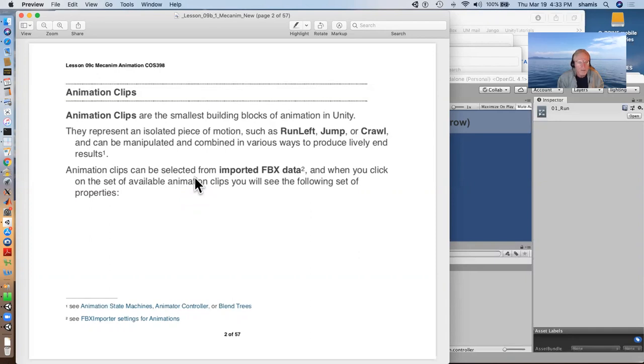These clips usually are comprised of a simple piece of motion, such as running, walking, jumping, whatever. And they're usually part of the imported FBX data from our character that we get.